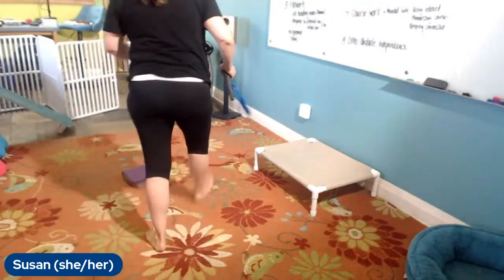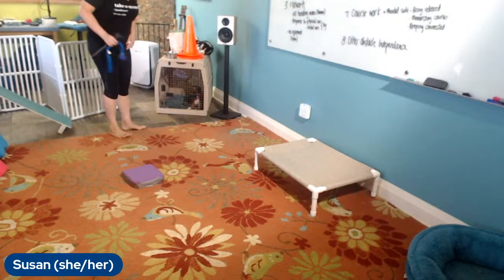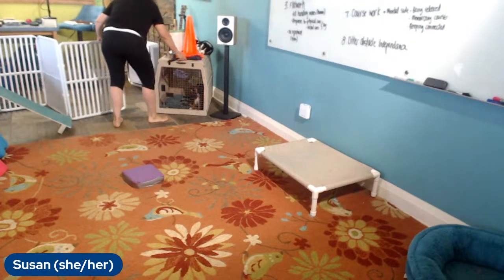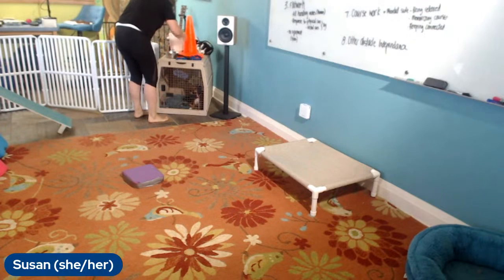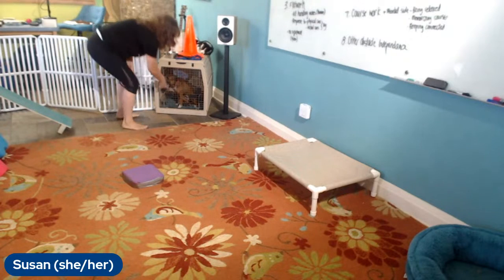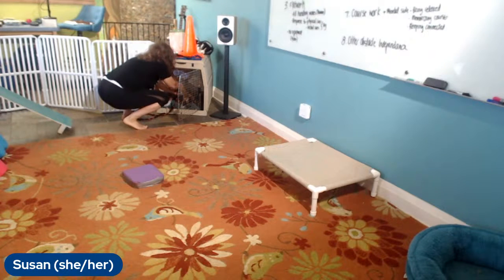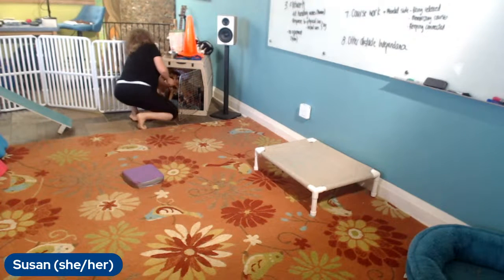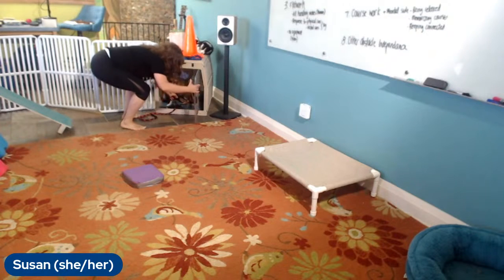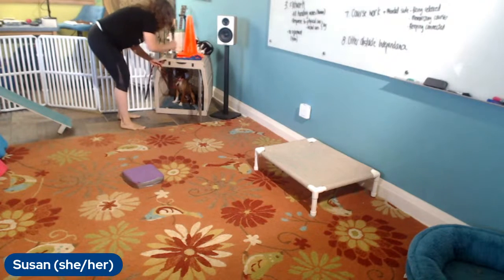Okay. So I'm going to get this puppy out. She actually has never been loose up here, so we'll see how that goes. I'm going to close up this gating. And I'll start with her on leash. You're super cute. There we go. See what this looks like. Good girl. Break.